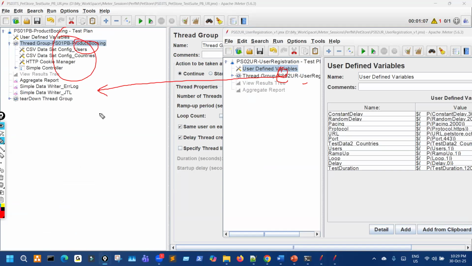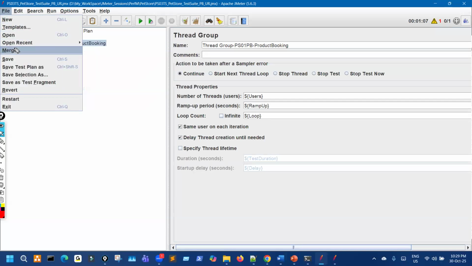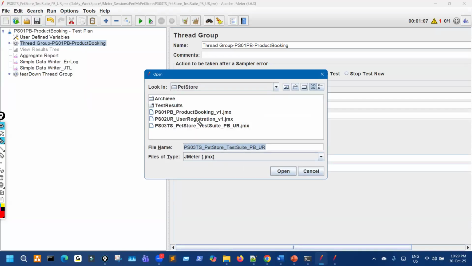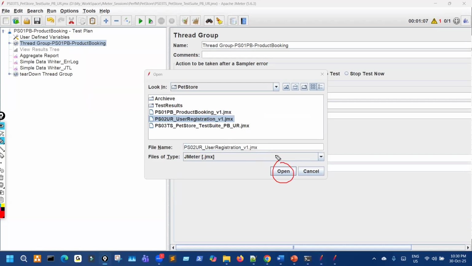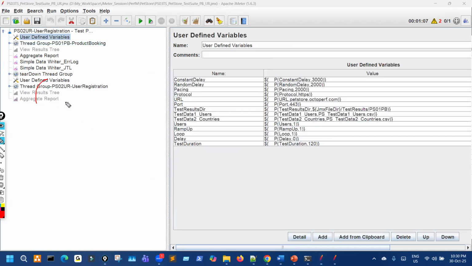There are two ways to do that. Just see, either we can go to File, go to Merge, and choose that other scenario. Suppose user registration: select that and click on Open. So it will be merged here. See, the user registration came, right?